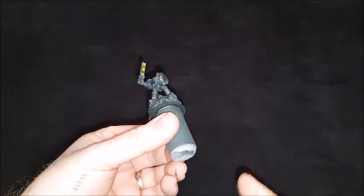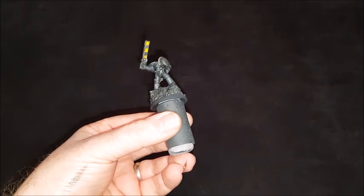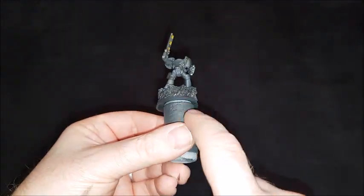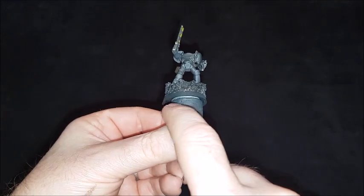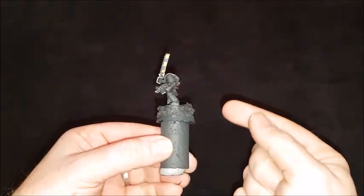You'll notice, as I've said before, the ingenuity of having blue tack on the bottom of the cork so it sticks to the Lazy Susan, and also, most importantly, blue tack on the top of the cork so the base can stick to that cork and the miniature doesn't fall off. I could do that all day and it wouldn't fall off. See? It's not coming off. It's not coming off. So that's the ingenuity of the blue tack.